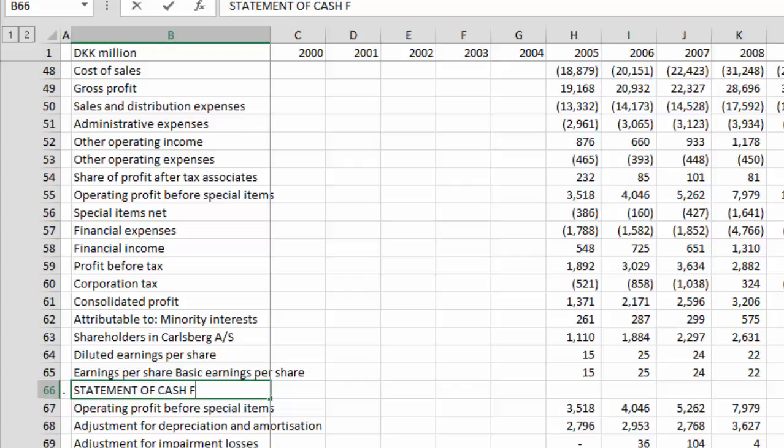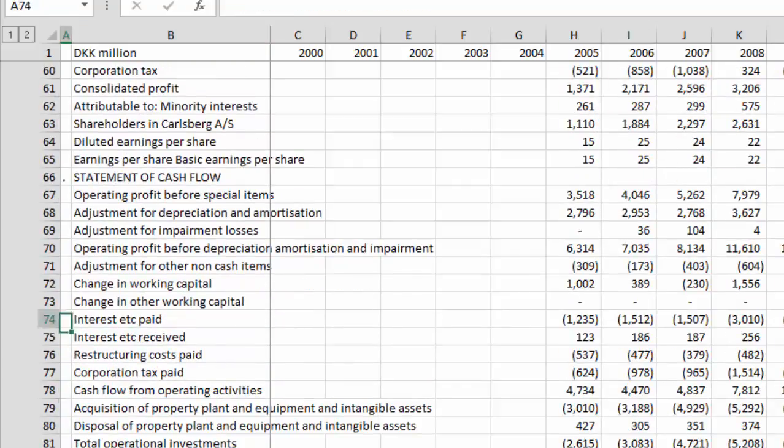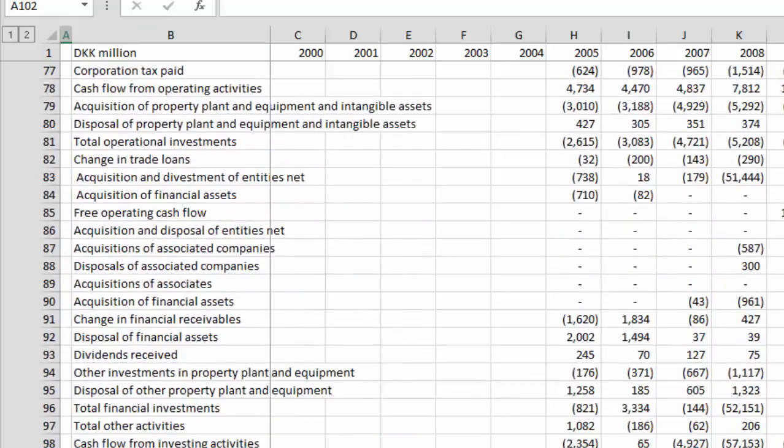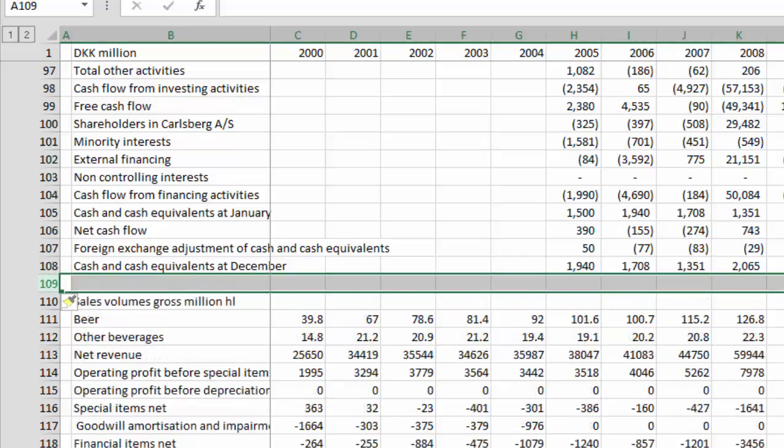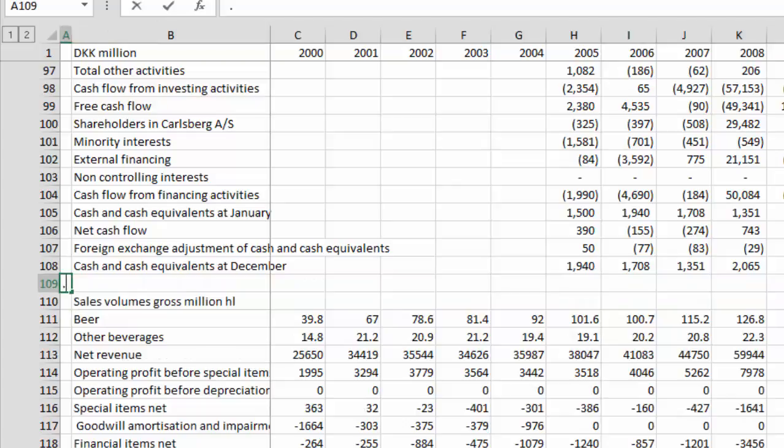and put statement of cash flow. And then let's put a summary page, okay? I don't really have to bold that, I don't think. I'll show you why in just a minute. And so there we have, okay. Perhaps Shift Control, Shift space bar, Shift Control plus, and we'll put summary.